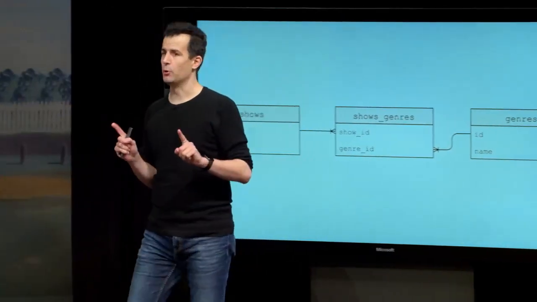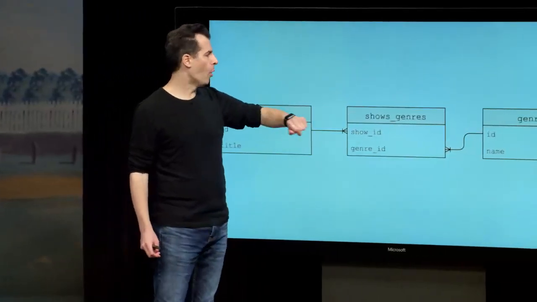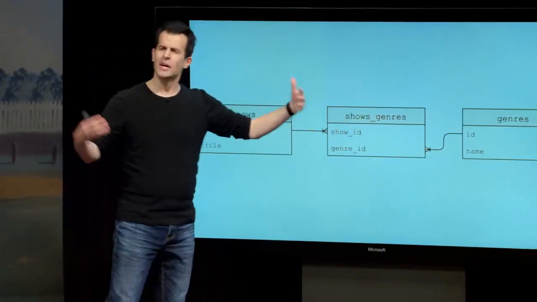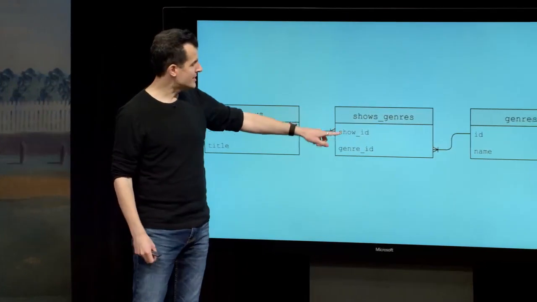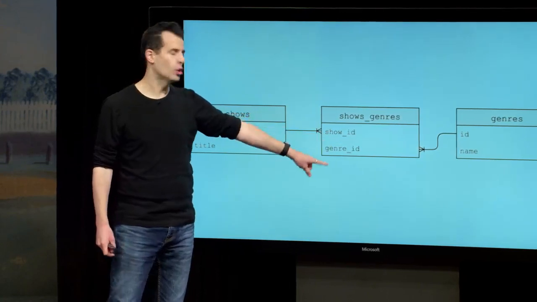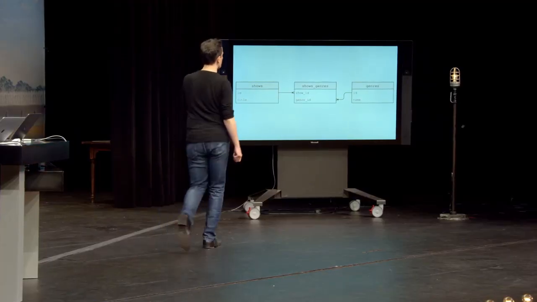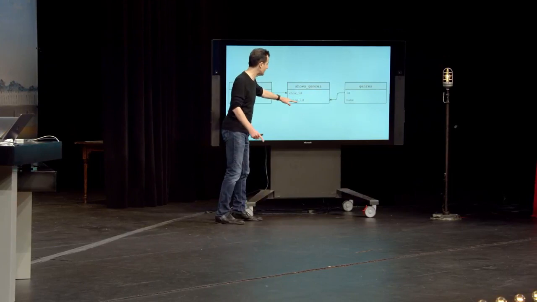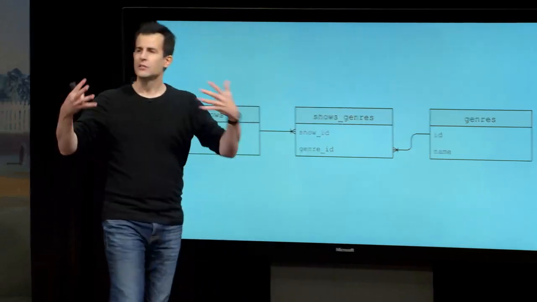And then you would use a third table, which is colloquially called a join table, which I'll draw here in the middle. You can call it anything you want, but we've called it shows_genres to make clear that this table implements a relationship between those 2 tables. And notice that in this table there's really no juicy data. It's just foreign keys, show ID, genre ID. And by having this third table, we can now make sure that the word comedy only appears in one row anywhere. The word musical only appears in one row anywhere. But we use these more efficient integers called show ID and genre ID, which respectively point to those primary keys in their primary tables to link those 2 together.